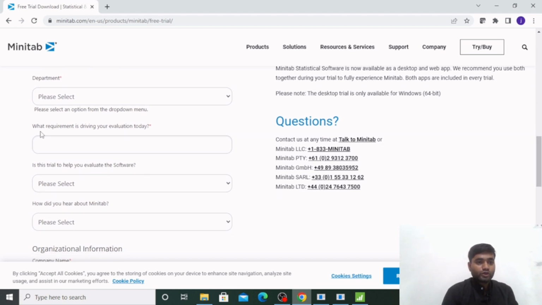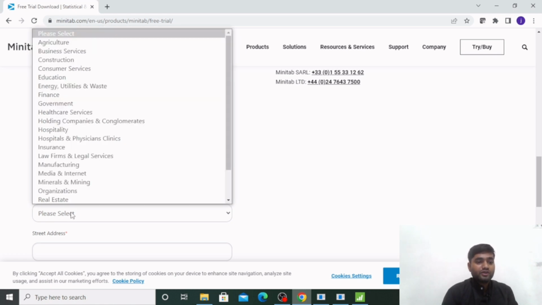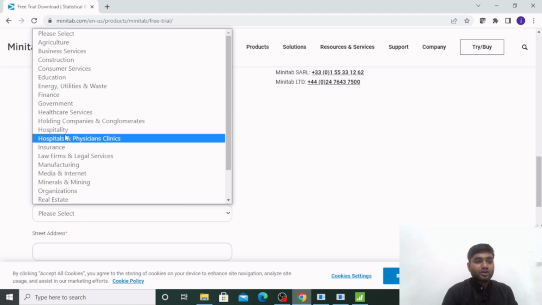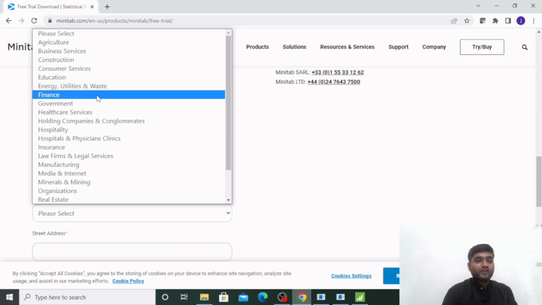Then you have to put what requirement is driving your evaluation today. Is this trial to help you evaluate the software? How did you hear about Minitab? Then you have to put your organizational information like company name, in which industry you are working, hospitality, construction, education, energy, finance.